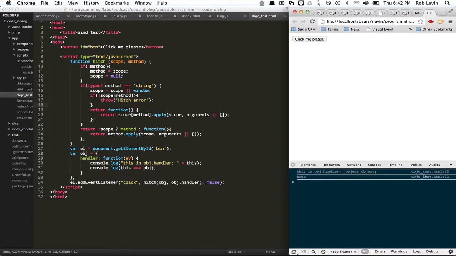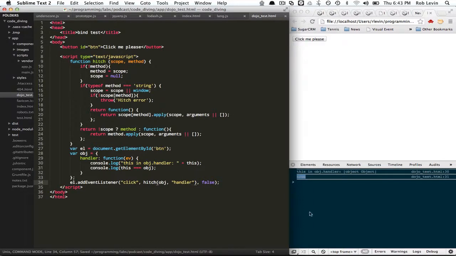All right, so we're getting the same effects. And let's just recall this true is an answer to this statement here, console.log that this is actually this object, right? And if we now change this to a string, it should also work because it's handling both implementations.